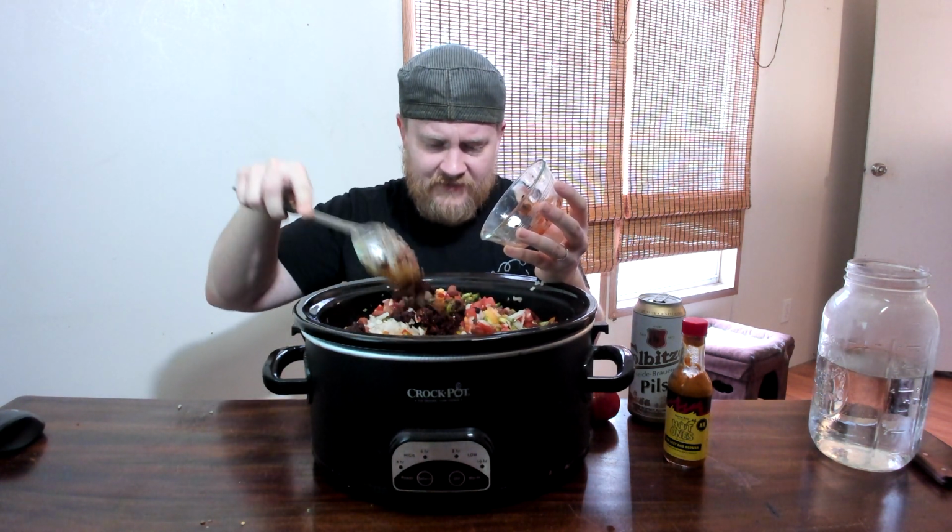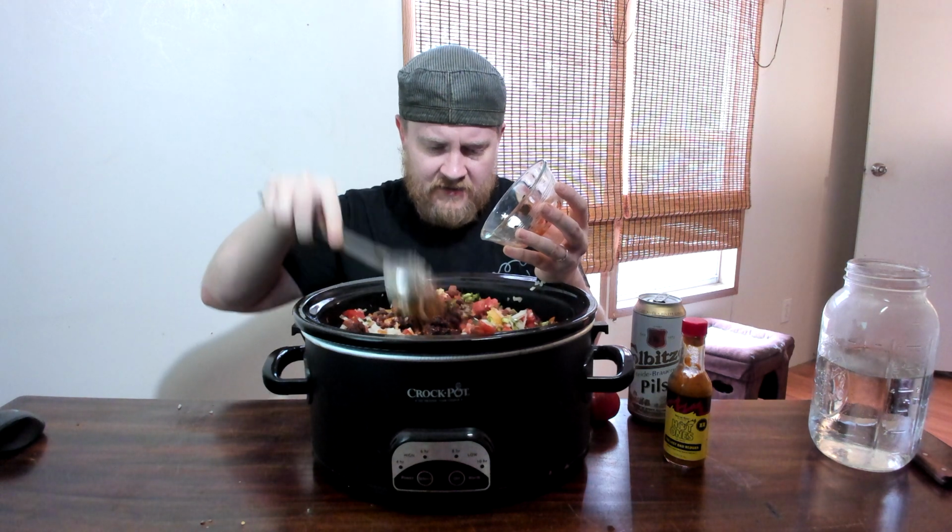There we go. Got my stuff, and then lastly we're going to add the thing that's going to make it go, and it's going to turn an awesome color. This hearty dose of chili paste. Look at the oil it leaves. It's just a nutty, intense orange. There we go.